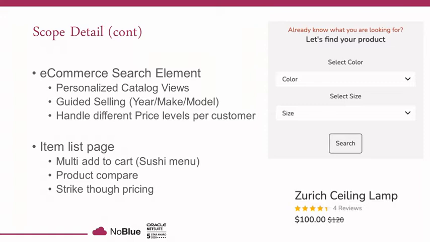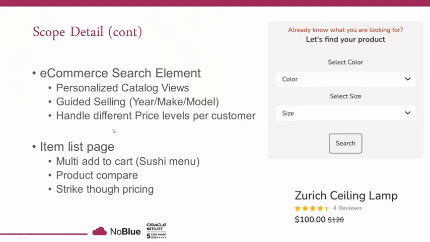This is a feature, or some of you might know it as year make model, and that's the image to the right here. If you already know the product that you're looking for, this is a module that is installed in the homepage of the e-commerce application, just by selecting any options that can be configured, in this case color and size. It takes you directly into the product listing page with those filters selected.